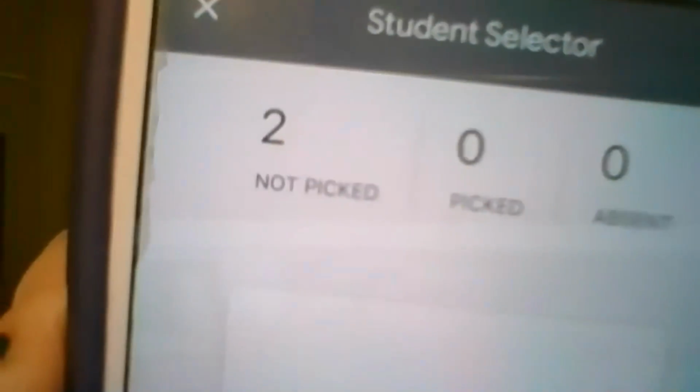If you have finished with all of your students, you would click start again. It's automatic if you go through all your students, and I only have 2 since this is my fake class. So now here's my class. If I think that Miss Wynn is not ready and I click call later, it still shows 2 students not picked.